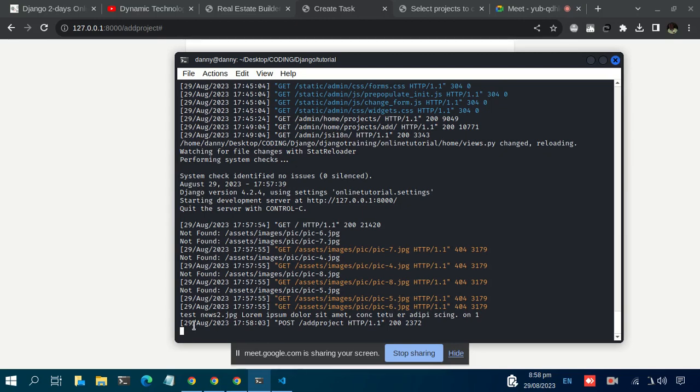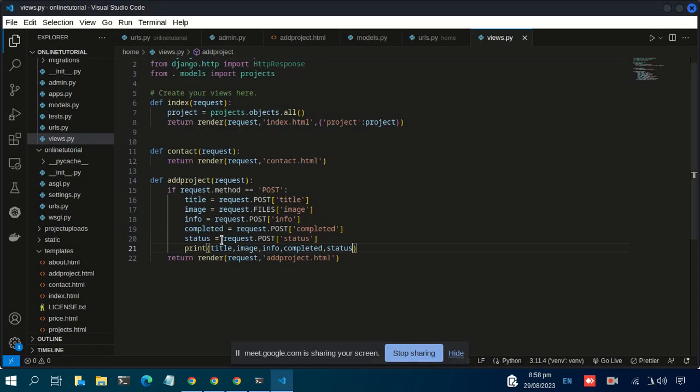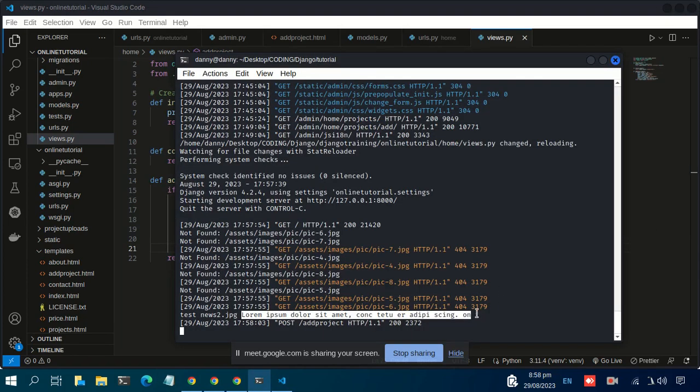This is the title, this is the name of the image, this is the info. The info goes up to this section. Then what do we have as the last field? We have status. So please note that status returned a 1. Right? Let me do it again.